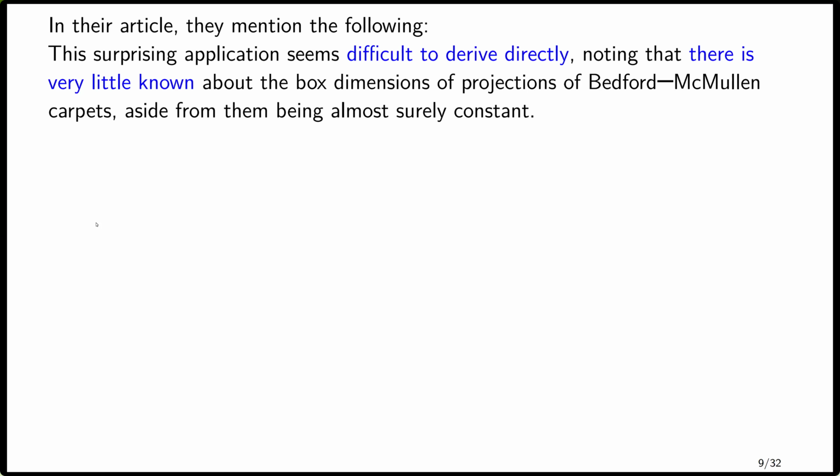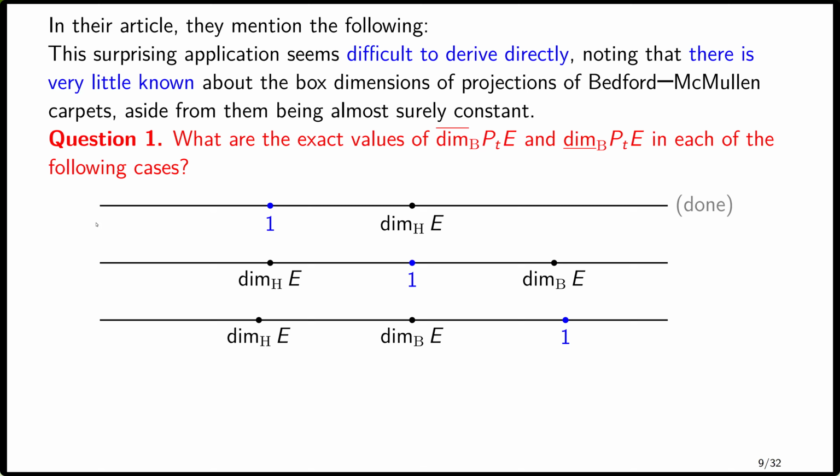And if the Hausdorff dimension is strictly greater than 1, they have solved part of the problem. Because if it is greater than 1, then the box dimension of a projection set, yes, they have solved this, it is 1 for almost every direction. But what if the Hausdorff dimension is strictly less than 1, but the box dimension is greater than 1? Or the box dimension is strictly less than 1, and strictly greater than the Hausdorff dimension. And we have some conjectures.